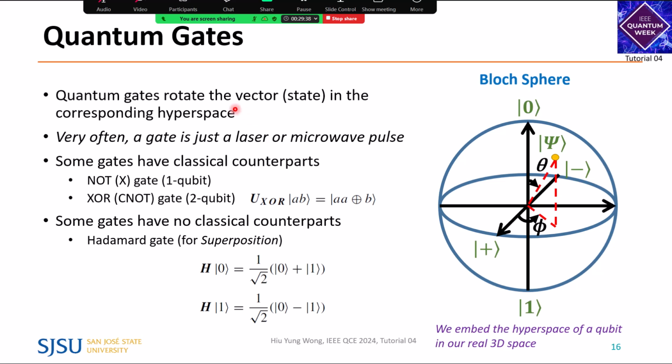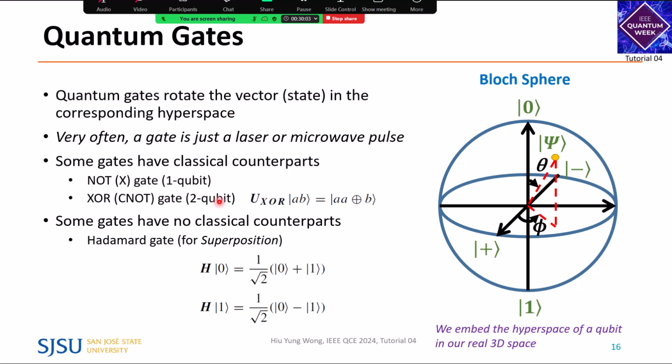Because of this, when you hear people say that this algorithm needs 1 billion or 1 trillion gates, don't panic. Don't say, oh, Intel even cannot do that. How can you do 1 trillion gates? How can you lay out 1 trillion inverters, for example? No, you just say that you shoot 1 trillion microwave pulses at this qubit, right?